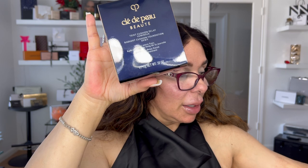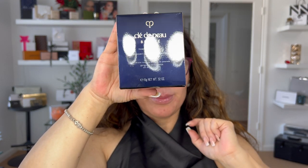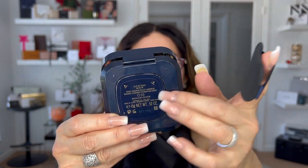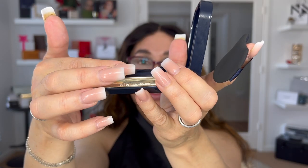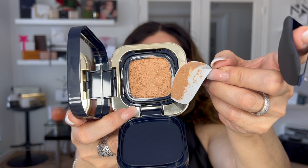So it's the 030 medium ochre. So you take the light information. Since this is refillable, when you want to change or you are running out of the product, you just push this little box that is over here and you just change your refill. A shield protector over there that you can see.